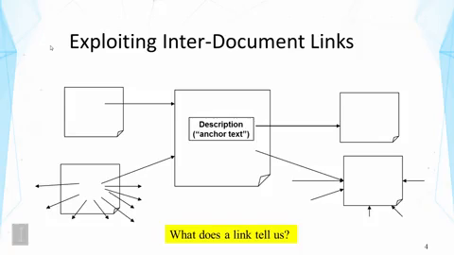Now, if you think about this text, it's actually quite useful because it provides some extra description of that page being pointed to. So for example, if someone wants to bookmark the Amazon.com front page, the person might say "the biggest online bookstore" and then add a link to Amazon, right? So the description here actually is very similar to what a user would type in the query box when they are looking for such a page. And that's why it's very useful for ranking pages.